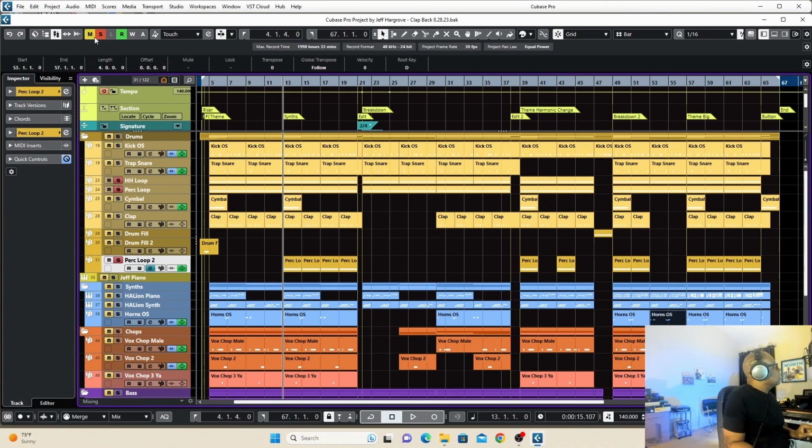And speaking of the clap, it's a very important part of the drum sound in terms of driving the drum, especially on the chorus. So you'll notice that I have 7 claps on every beat to start. So let me just play it by itself. So we just got some 2, 3, 4.